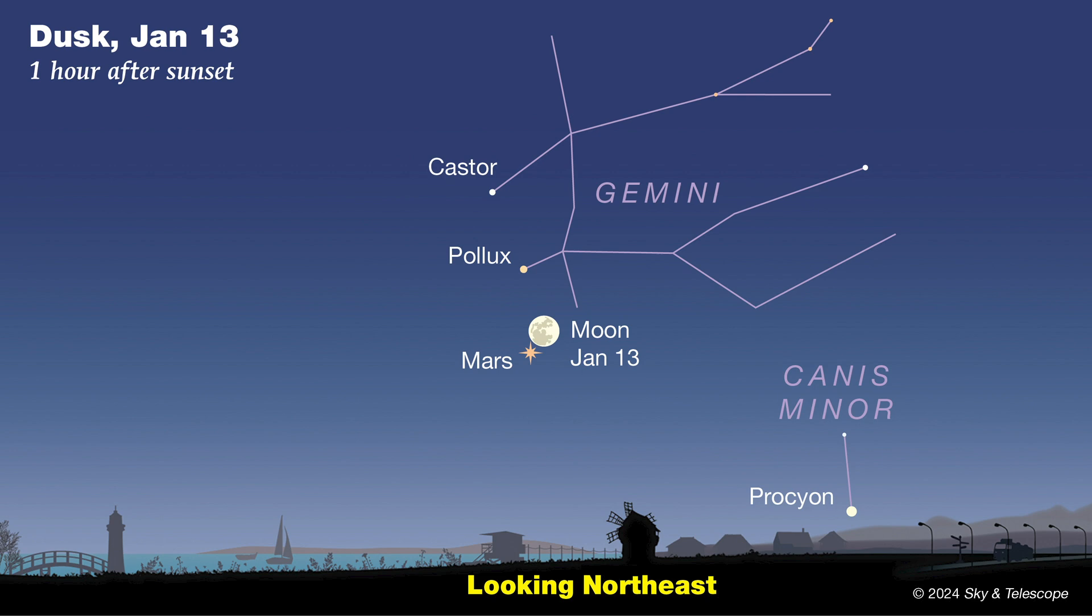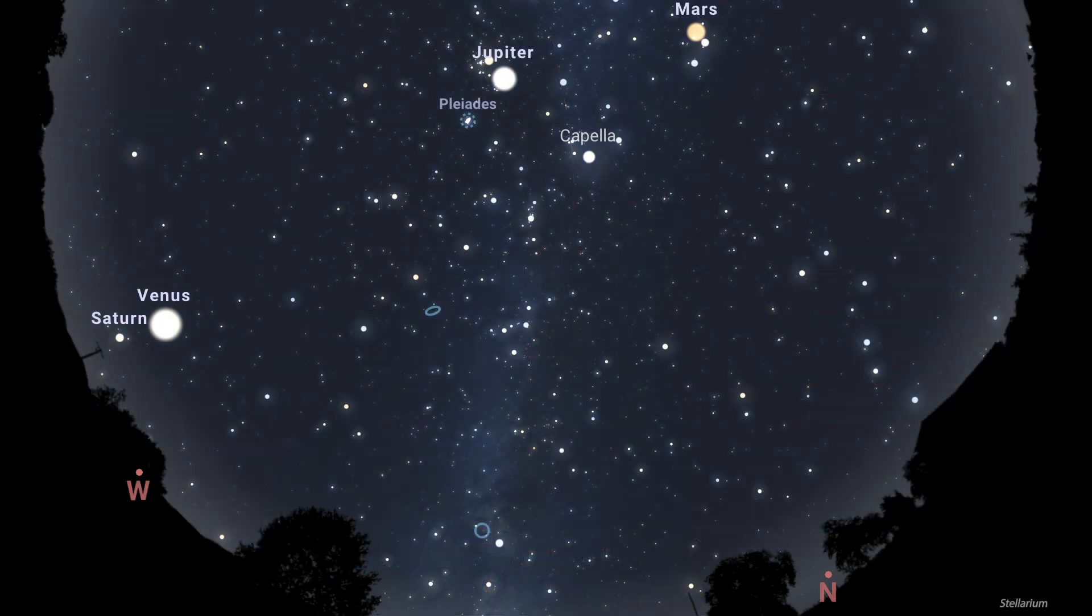Planet number four is Mars, which reaches opposition, that is, opposite the sun in the sky, on January 15th. Watch for the red planet to rise in the northeast, well to the lower left of Jupiter. You'll know it as soon as you see it because Mars shines with a distinct ruddy hue. Now, since Mars rises right around sunset and since Venus stays in view for about four hours after the sun goes down, you'll have an ample window of time for the entire month to see these four lovely planets all at the same time. This planet parade will continue during February until Saturn sinks too deeply into the evening twilight to be easy to spot.